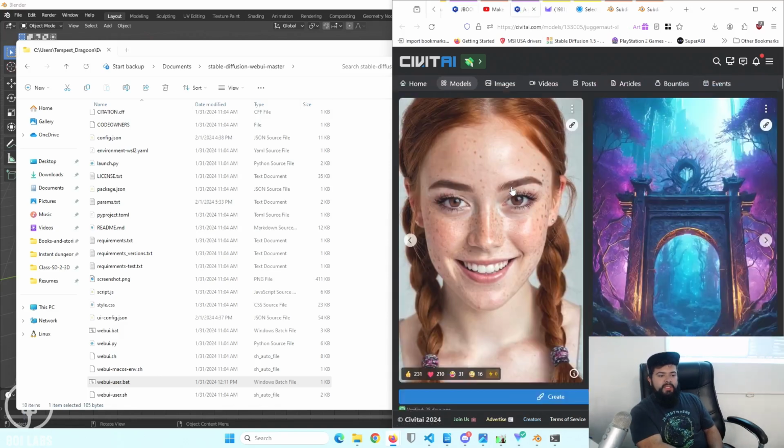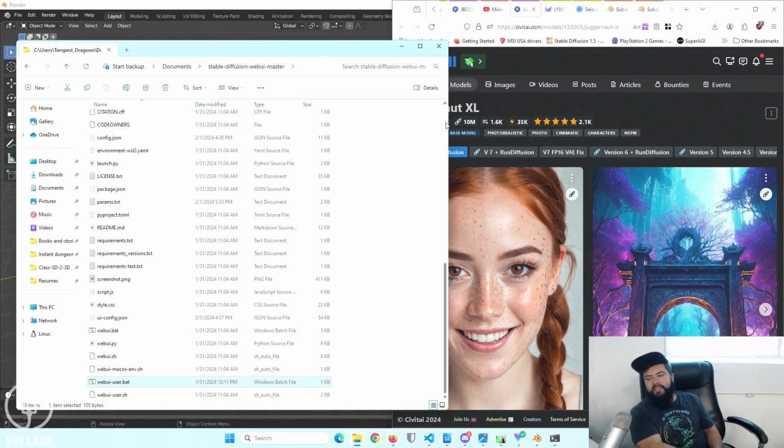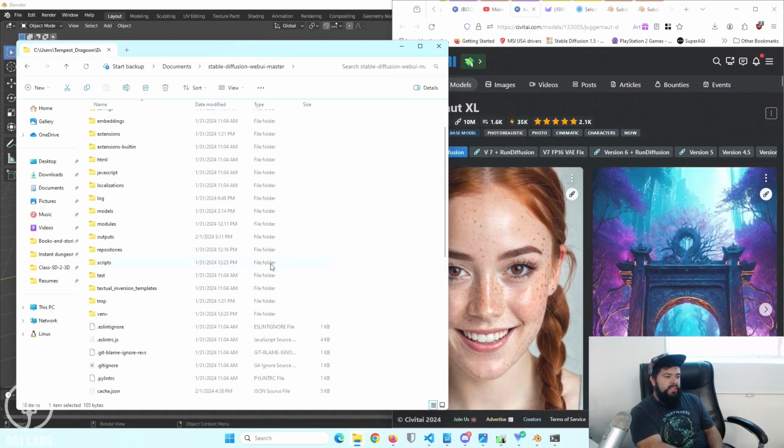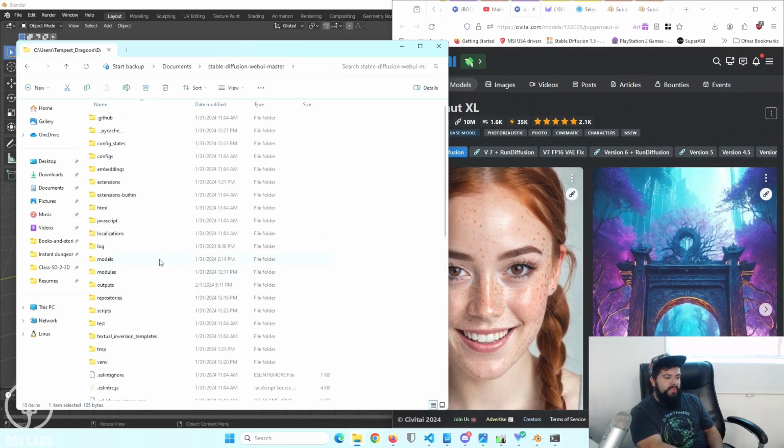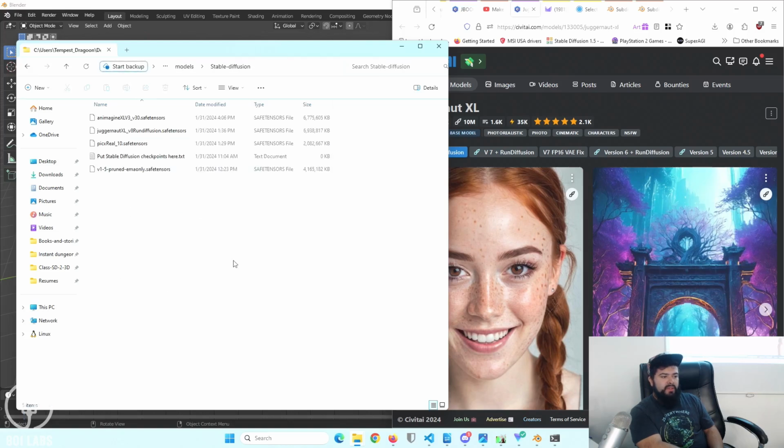I'm going to be using Juggernaut XL, which is an updated version of Stable Diffusion. Automatic 1111 only comes with 1.5. And then you just basically download the model and install it in here, and paste it right there.